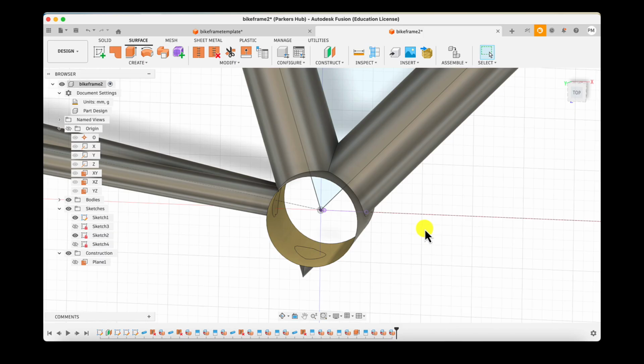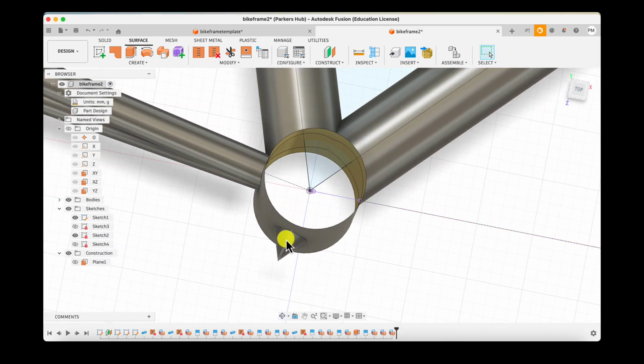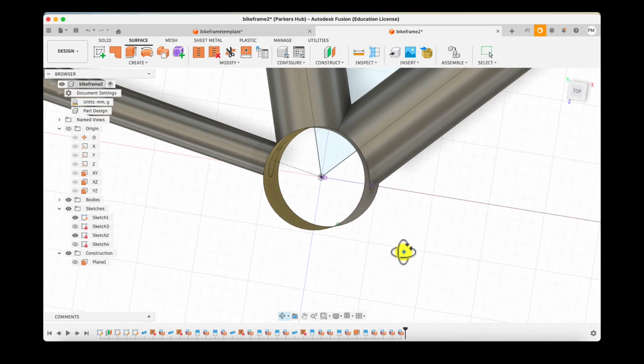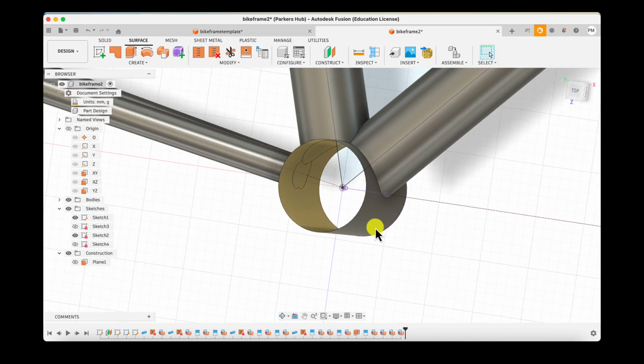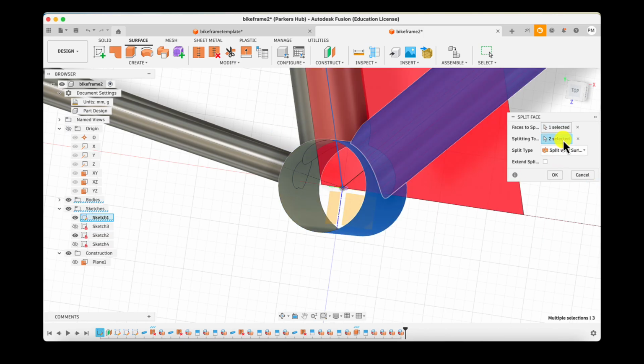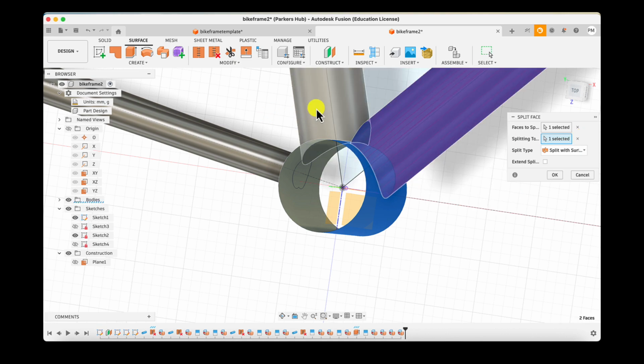Almost there. And two more. And then we're going to do the same thing we have been doing. We're going to split the bottom bracket tube with the other tubes that are coming into it, and then get rid of any extra material there.